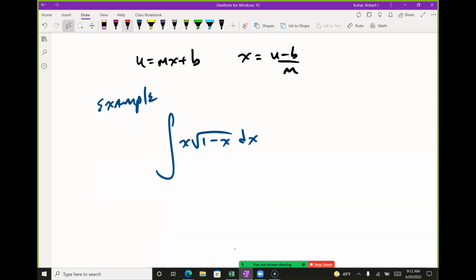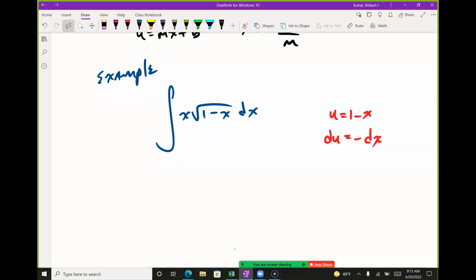So clearly there's an inside here, do you agree? I don't recognize it. It's not a power rule. I don't see how I would do long division. I don't see a function and its derivative. Oh, I see an inside. That's my thought process. So u is 1 minus x, and du is what? Negative 1 dx. So I can already see I need a negative, and I've got to cancel it.